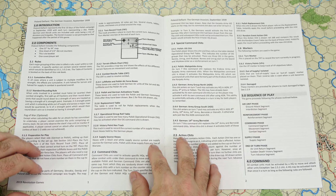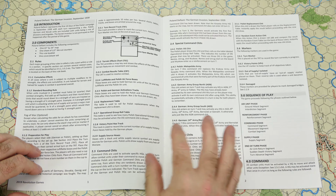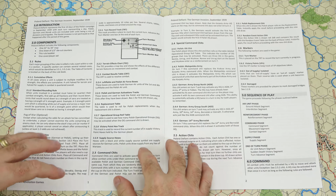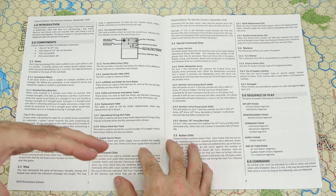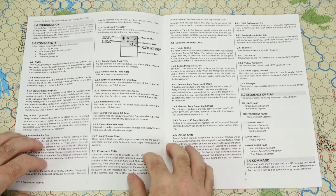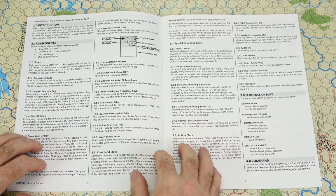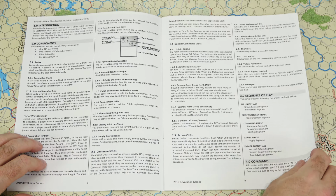You have the Army Group North for the Germans and Army Group South. You'll be able to activate multiple units based on the command draw. And then also you may activate another unit a second time in the turn. So just like within a Victory Lost, it's going to have some differences here, which will be interesting to explore. Then we get into the sequence of play.